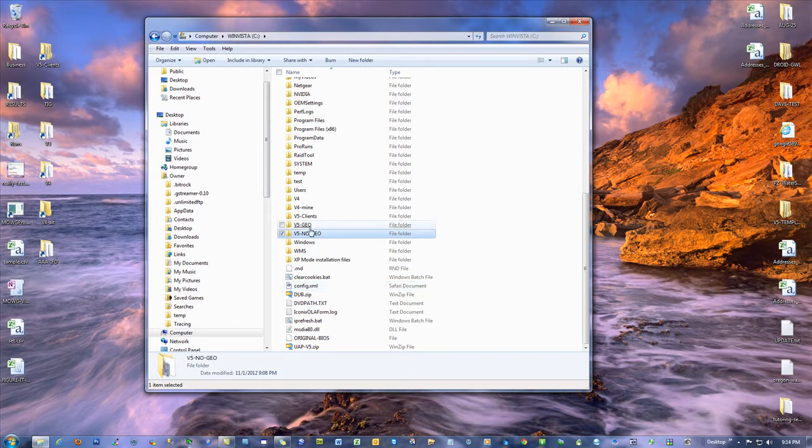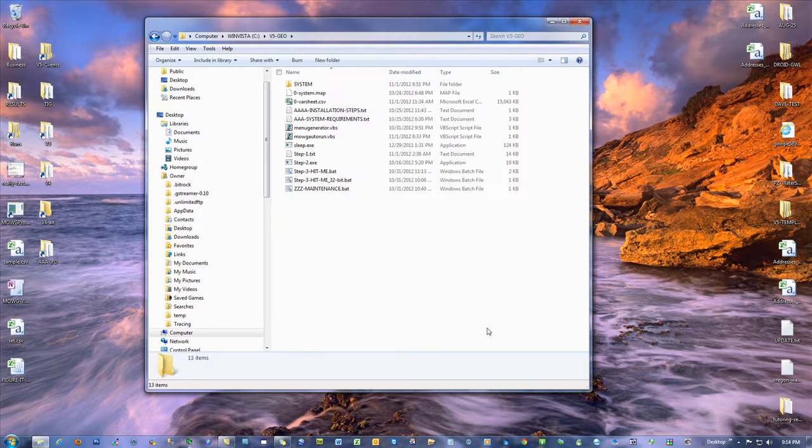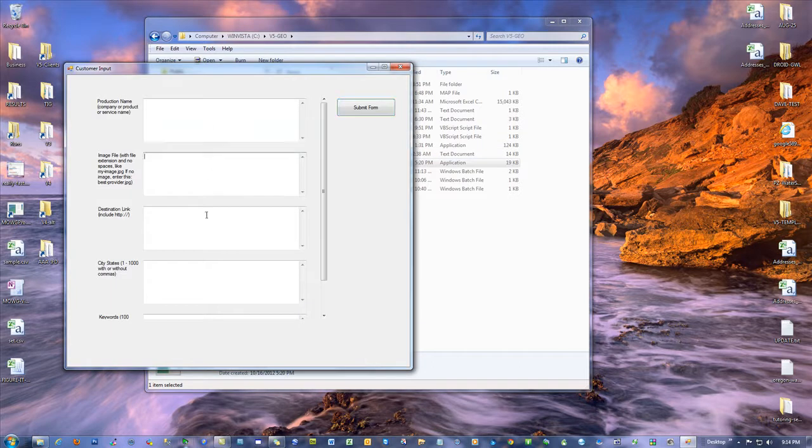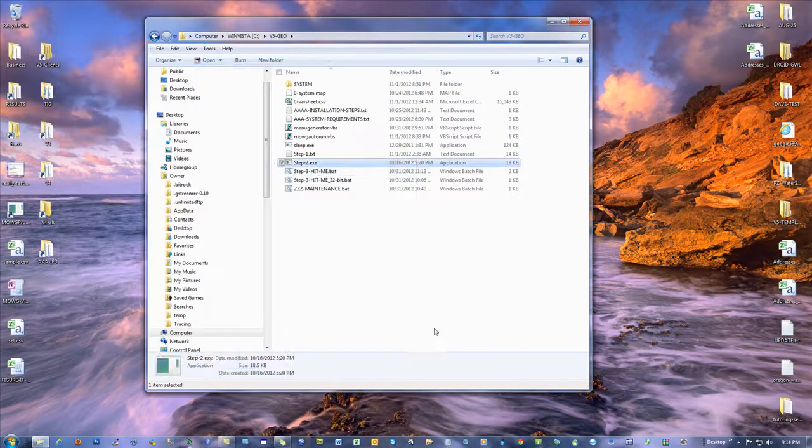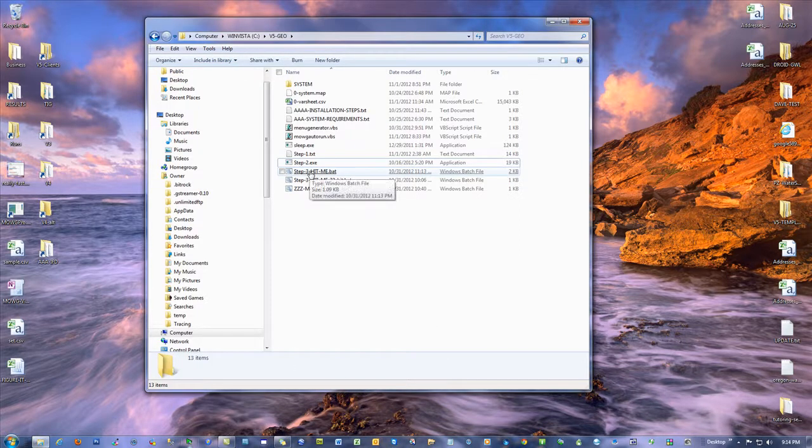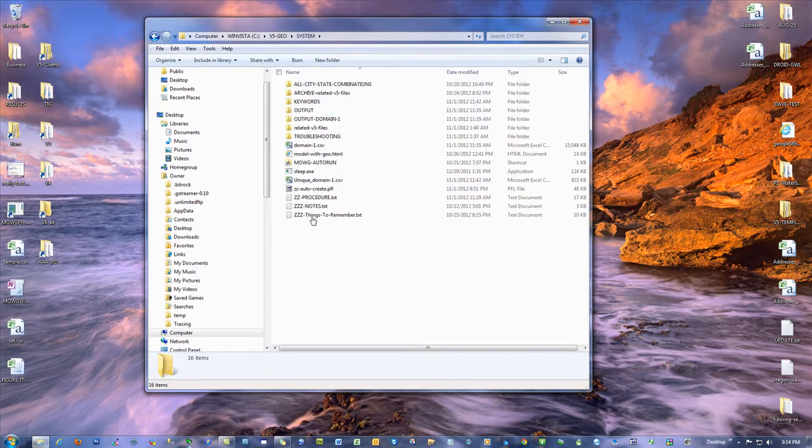simple. Step one: decide if your next run's geo-targeted or not. So open it, whichever one. Step two: hit step two. Fill it out with the information. You can hand type it in just as you think it up. Submit it and close it. Step three: hit that. You're done. That's it. And it'll go on whatever website you have set up on your profile.